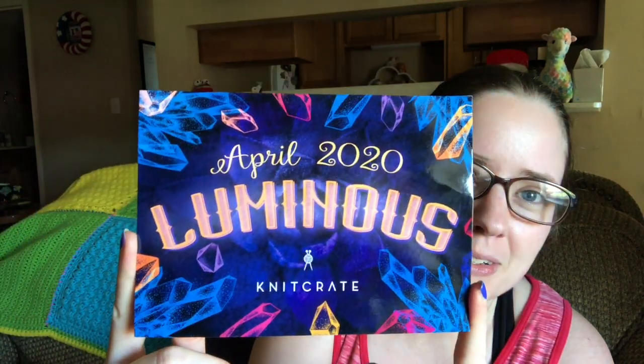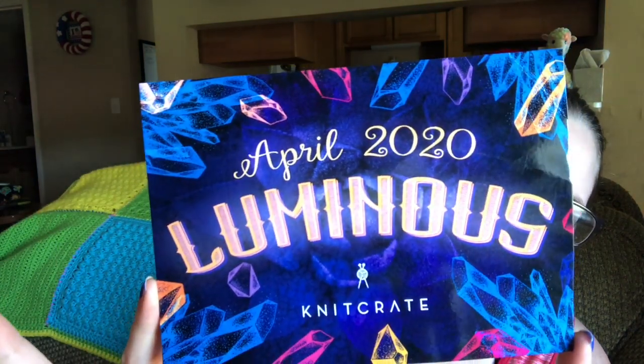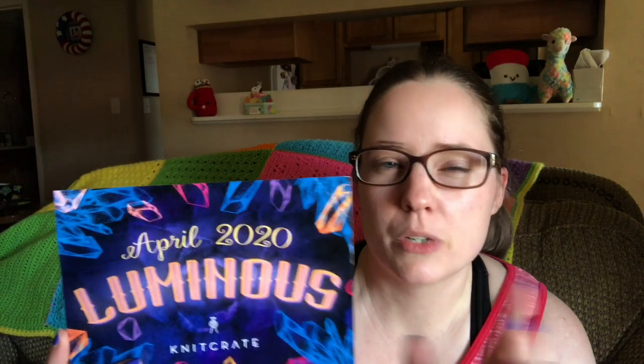But anyways, April's theme is luminous. I can always say that wrong. I love this card. Just the art on it is really pretty. I love crystals and rocks and just the colors. But I actually forgot what this month's theme was because April's been kind of crazy, and March was crazy. So it was a complete surprise to me when I opened it, and I was super excited.